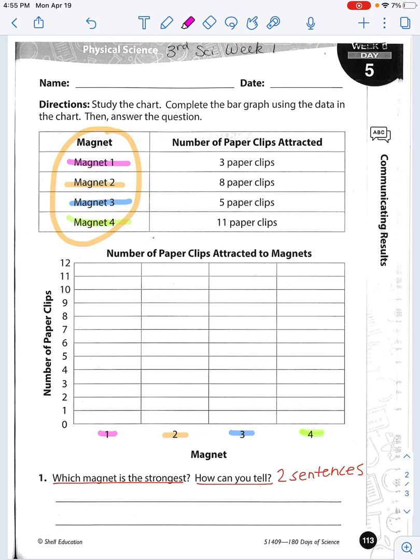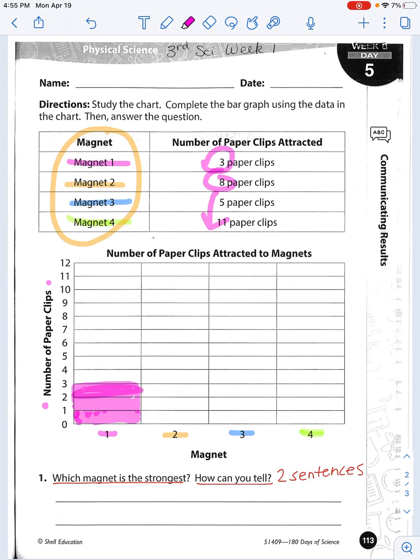So you will also notice they are color-coded. I would like you to use those color codings. I'm using the highlighter tool. So for magnet 1, it attracts 3 paper clips. So what I would expect you to do is come over here and you're creating a bar graph. So I'm going to color in 3 of these boxes going up. I know that I'm coloring in 3 because they're counting up by ones if I look at the y-axis here that says number of paper clips. So I put 3 boxes colored in. Then you'd go on to magnet 2, and using your orange, you'd color in 8, and then so on with magnet 3 and 4. You will do that for each of those magnets, making your bar graphs.